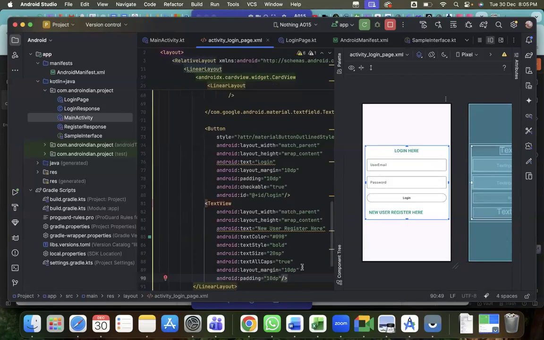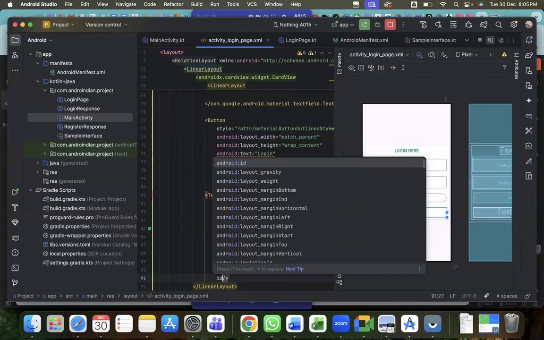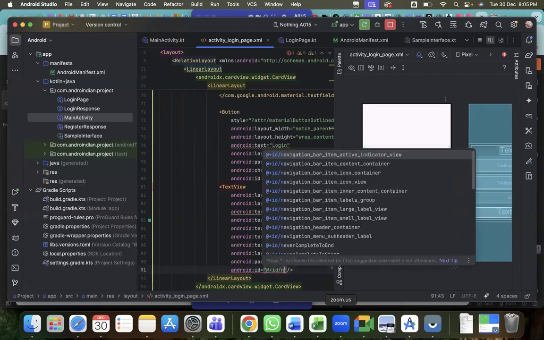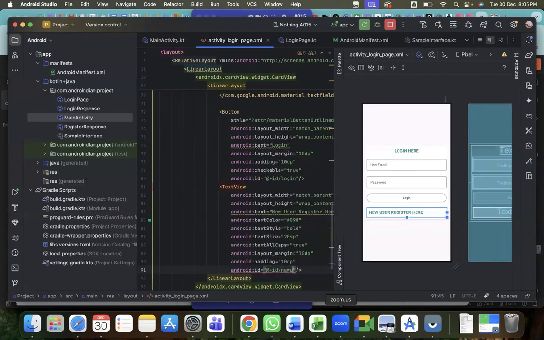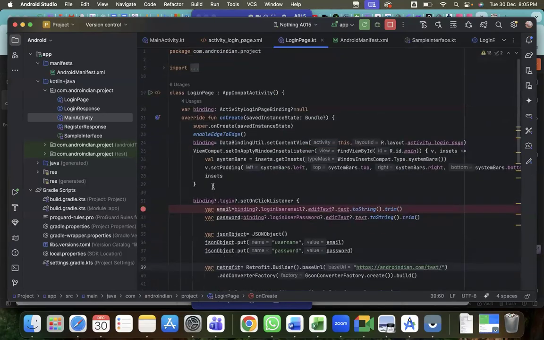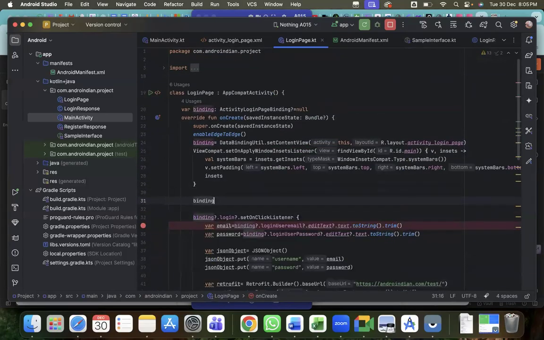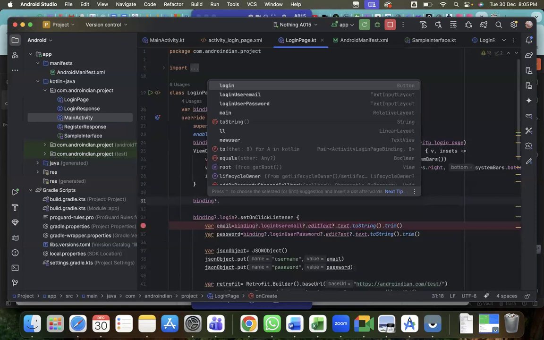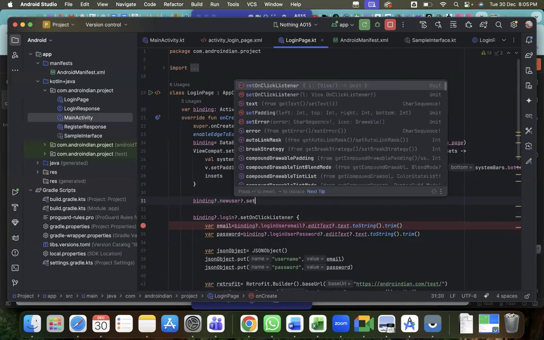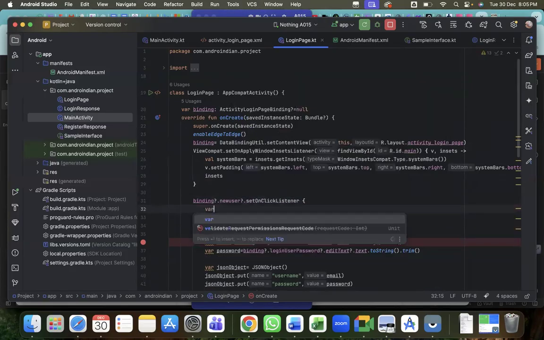Right. So for this, we have to give a listener. If you want to give the listener, we need an ID. So here, the ID: new user. So I gave it as new user here like this. Then we come back to here. Here we have to apply binding.newUser.setOnClickListener.